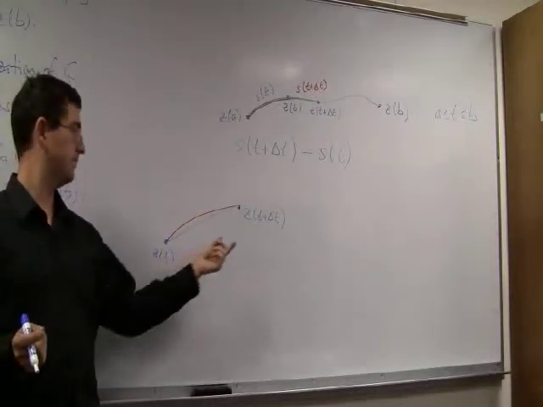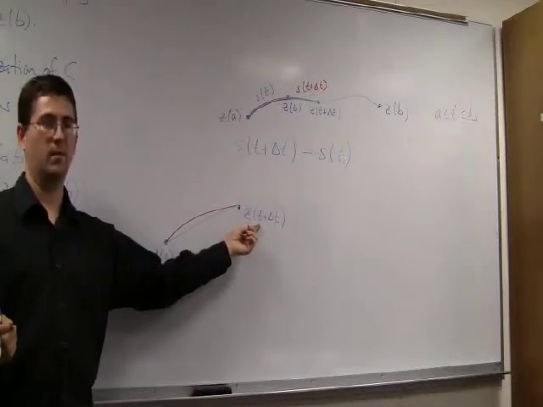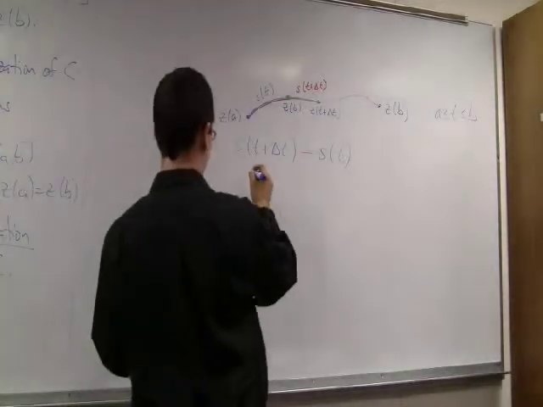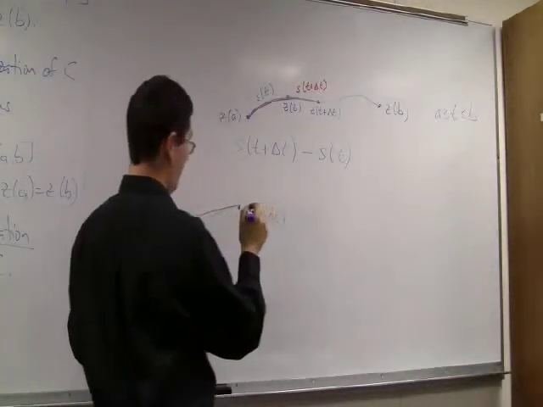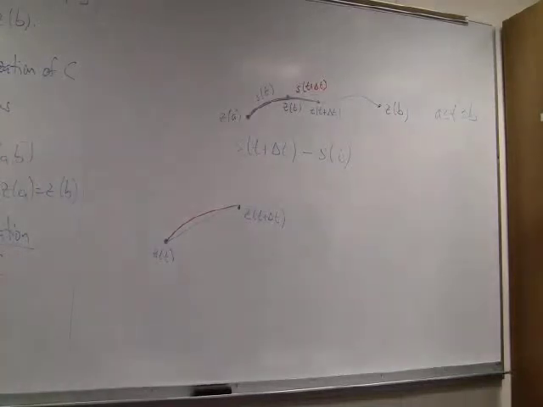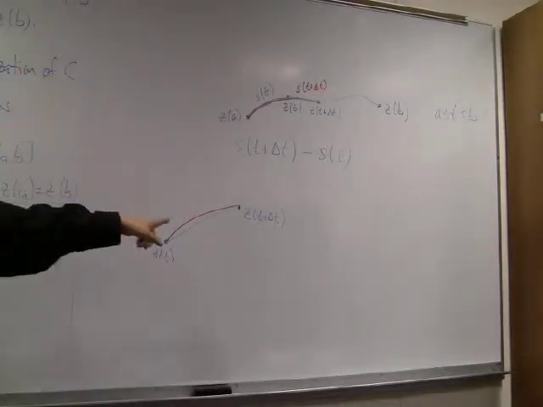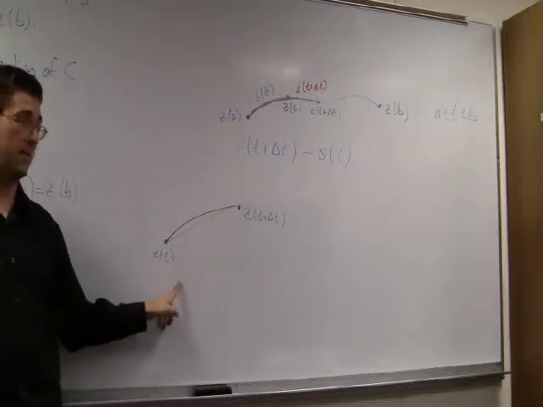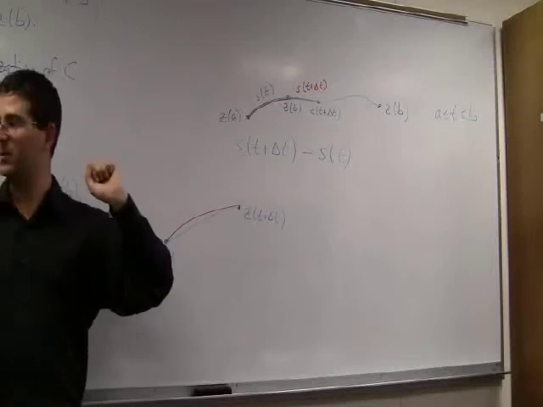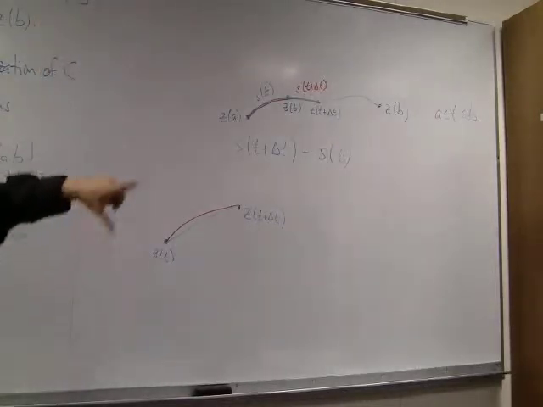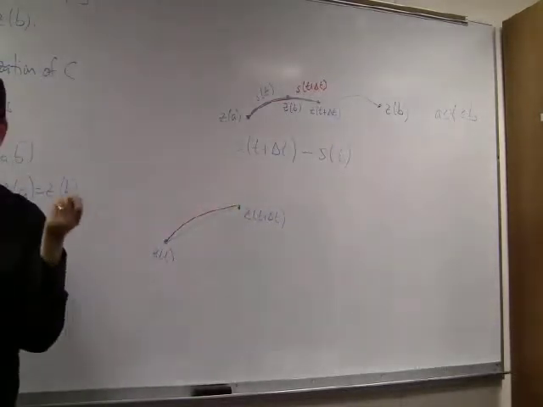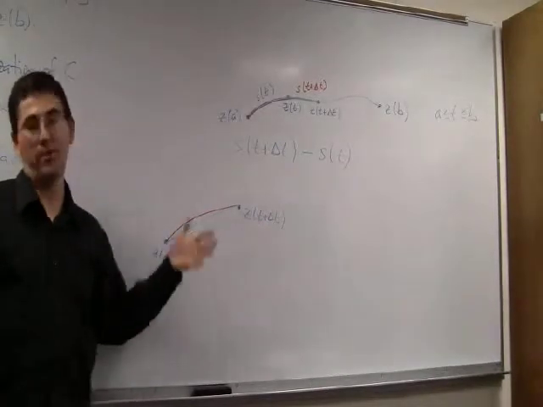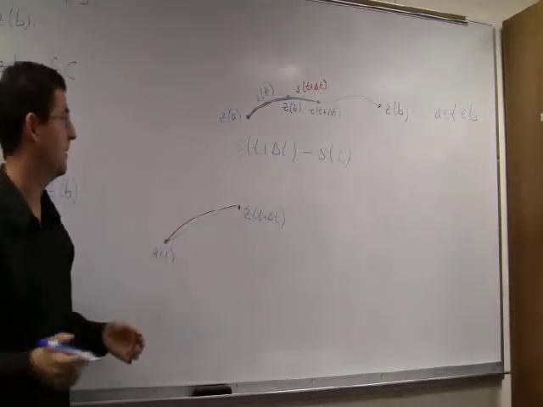It's z of t plus delta t minus z of t over delta t. That's so close, but that's not the distance. The distance is you take this point and subtract it, and that gives you another complex point. You want the norm, the norm of the difference. Just like when you take the absolute value of the difference, that gives you the distance between two numbers. To get the distance between these, take the absolute value or the norm of their difference.